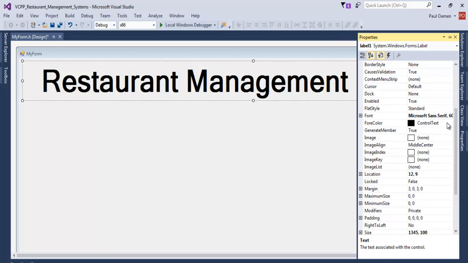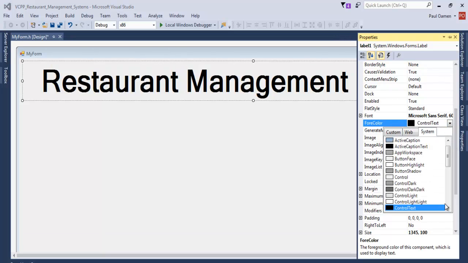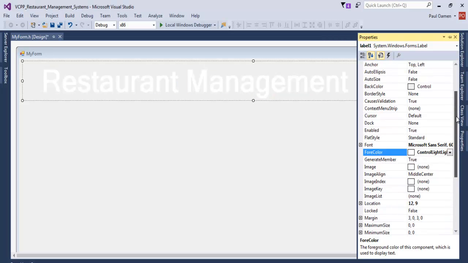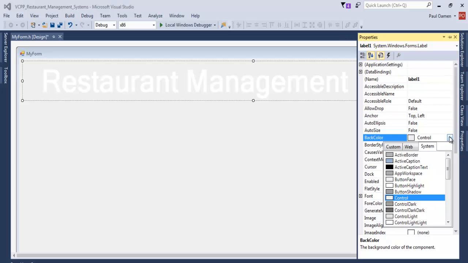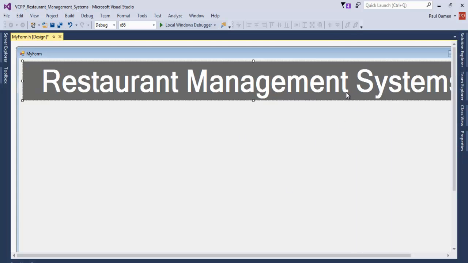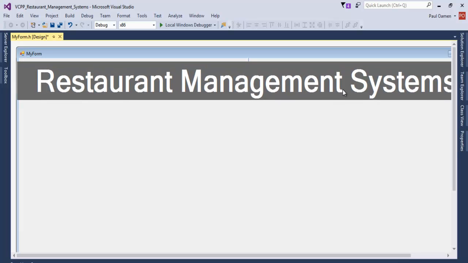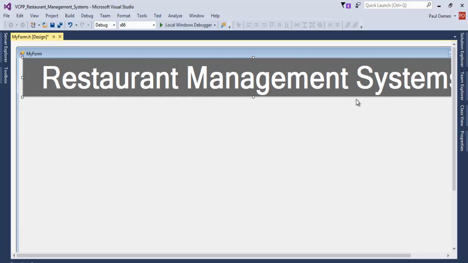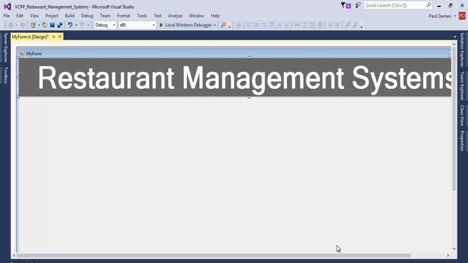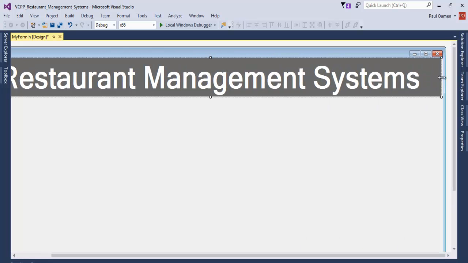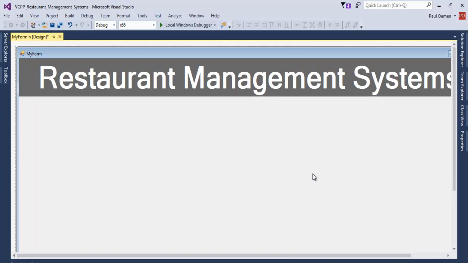Let's change the color to control light, and the back color, let's change the back color to control dark. Right, control light on control dark. So that is fine. Okay, let's maybe increase it a little bit more. Right, that is fine.